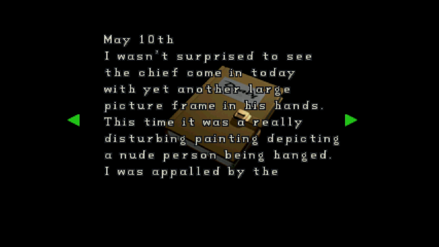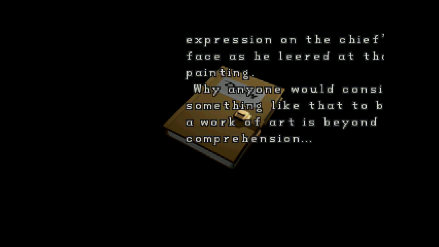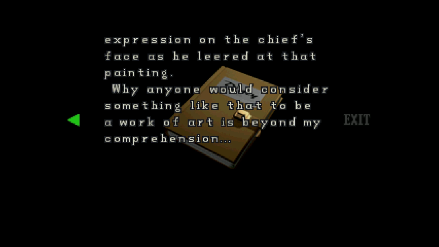May 10th. I wasn't surprised to see the chief come in today with yet another large picture frame in his hands. This time it was a really disturbing painting depicting a nude person being hanged. I was appalled by the expression on the chief's face as he leered at that painting. Why anyone would consider something like that to be a work of art is beyond my comprehension. So, just more proof that the police chief is a really strange man.